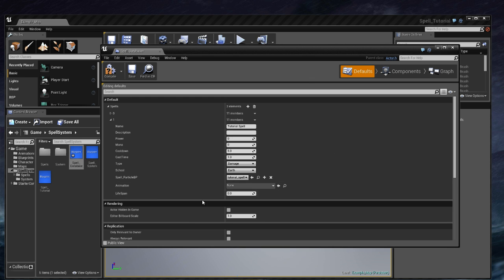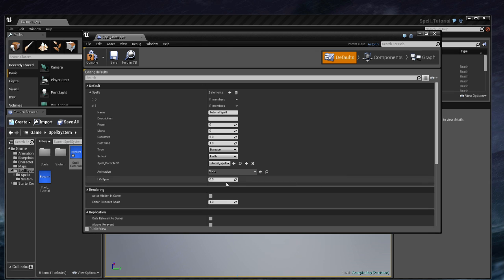And we can also set a lifespan of the spell, which is, after the spell has been cast, how long does it remain in the world. Of course, collision does destroy the spell, but let's say we were casting a spell into the sky, we would not want the spell to indefinitely be flying. That would be just another object within the game world. So we can set a lifespan in seconds again. So in this case, we're going to set it to 20 seconds.